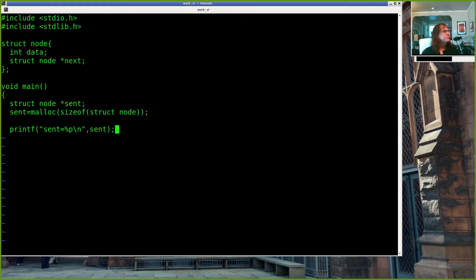So I'll call malloc with the proper size of argument, the number of bytes for a struct node. And then let's print out what the value of that sentinel is. I'll print it as a %p, so we should get an address. And let's look at what the data value is to begin with.